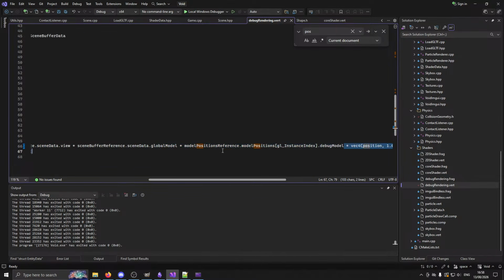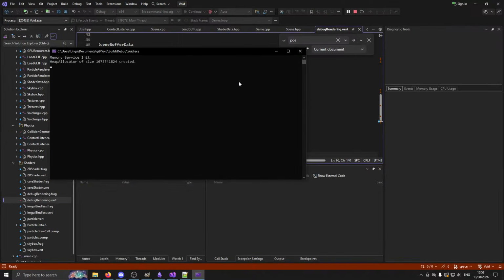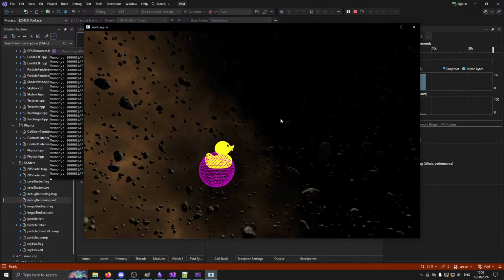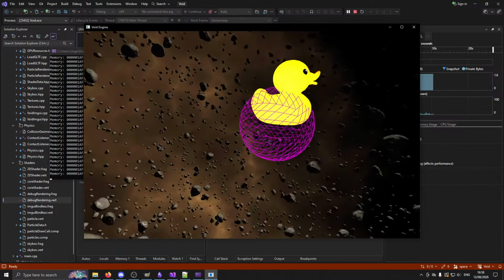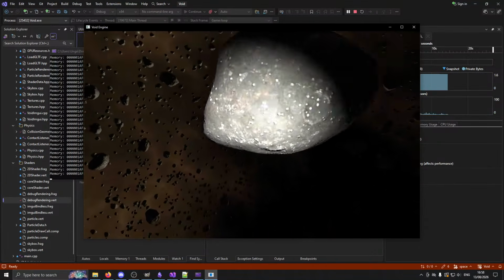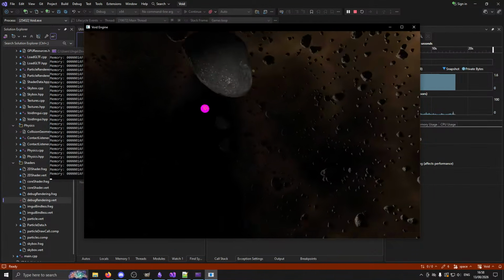Okay, so we get rid of this. Are they all the same size now? Yeah, they should be all the same size, I think. Just this is the last one rendered. Yeah, there's nothing anywhere else.